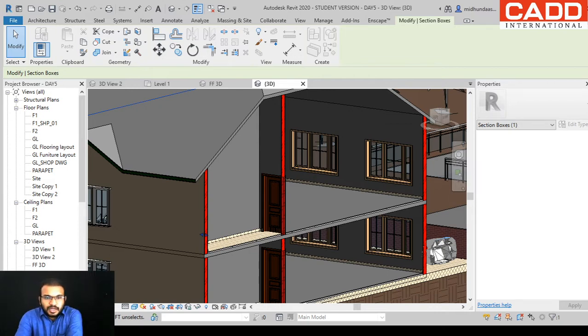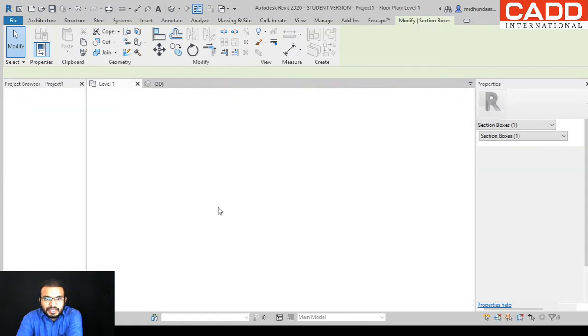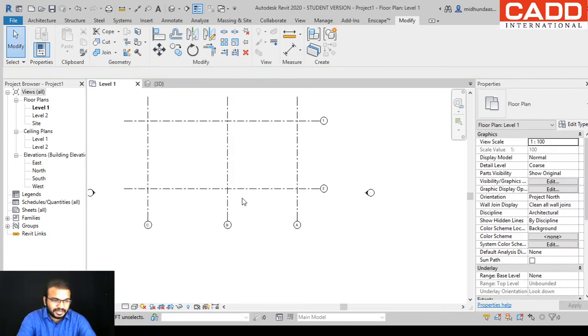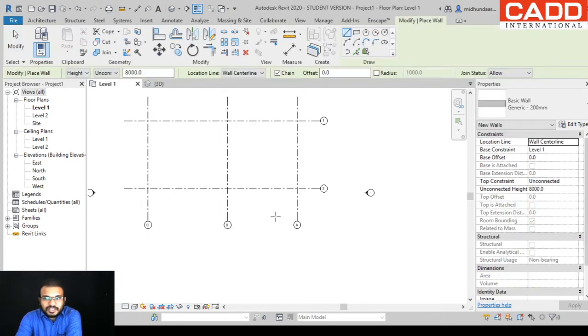So what I wanted to do is, if I am coming to the typical base structure I created just now with typical grids and everything, and I am going to take a wall, from the Architecture tab you can find the wall there. Once you have entered the wall, what you should do is create a copy of the wall, which is very important in Revit, to create corresponding duplications. Whatever tool you are using in Revit, it should be duplicated and given a separate name for your purpose. So that is what I'm going to do here.